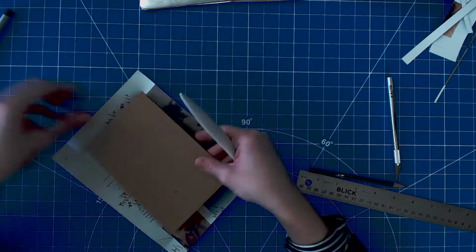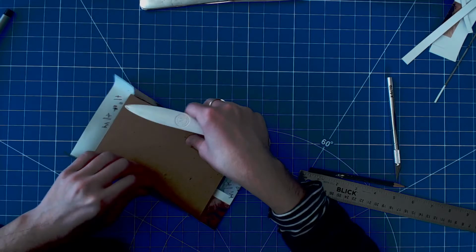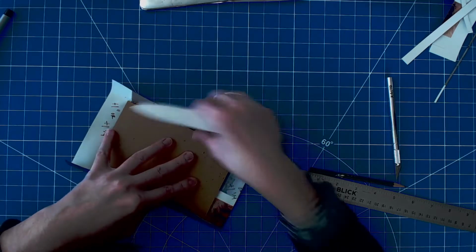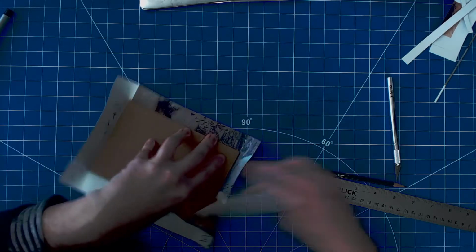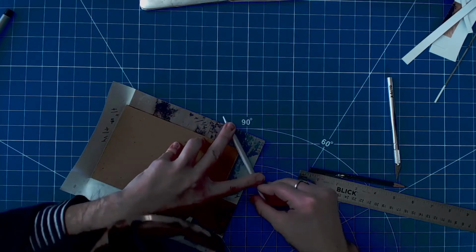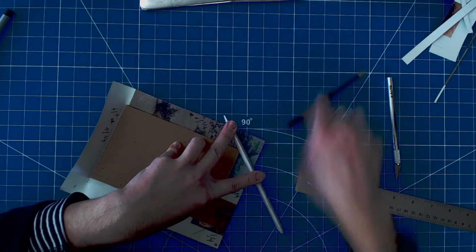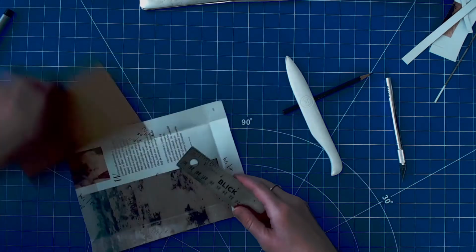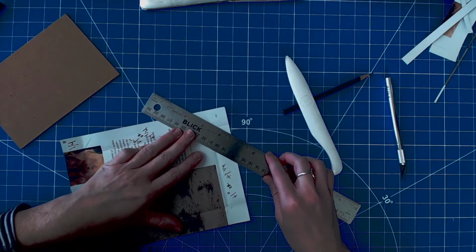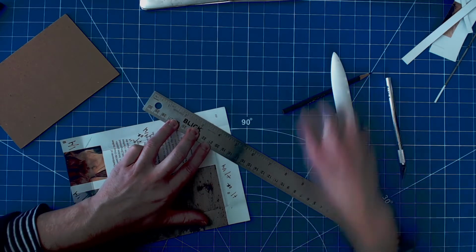Then once I'm done with all the triangles on all 4 corners of my book cover page, I will just cut them out with a pair of scissors. Make sure that you follow that line and make sure it's nice and even. This is going to be really important that you follow this step as well. Your corners, like anything else in art, whether making a canvas or in book arts, are always going to be the most challenging part of the crafting process. So to eliminate some of that excess paper, we're going to remove those corners.